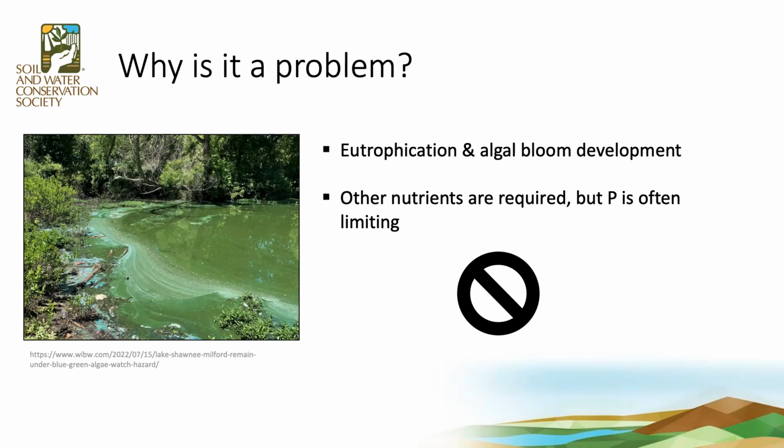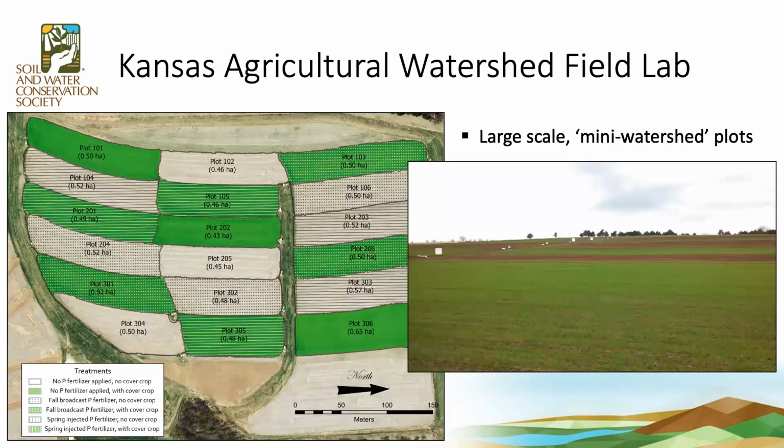And this is important because obviously no one wants to go swimming under these conditions. These processes really limit our ability to use surface water bodies for recreation purposes. So phosphorus loss from agricultural systems is a big environmental concern, and it is a threat to the sustainability of our ag production. So it's something we're really interested in getting under control.